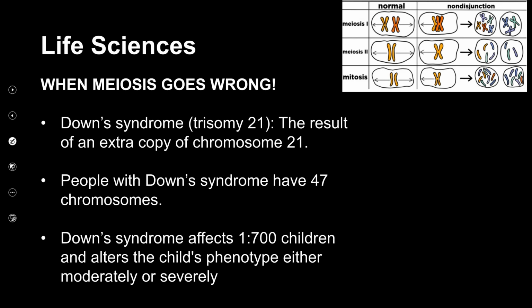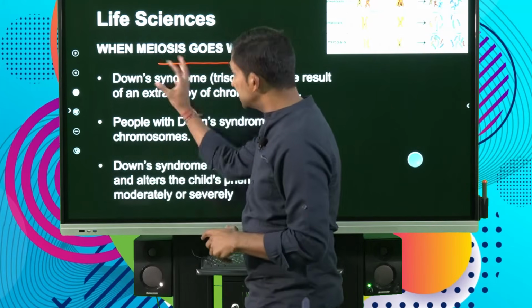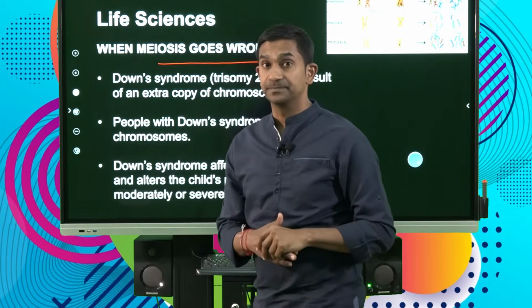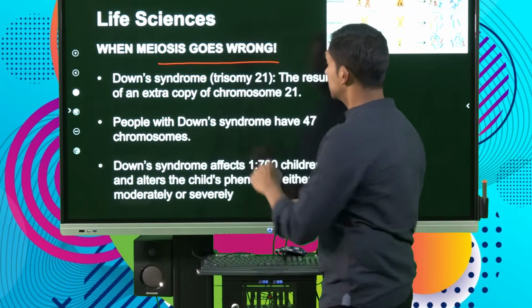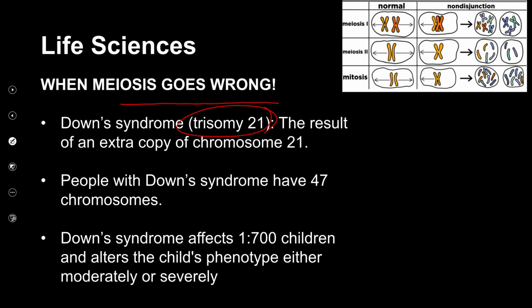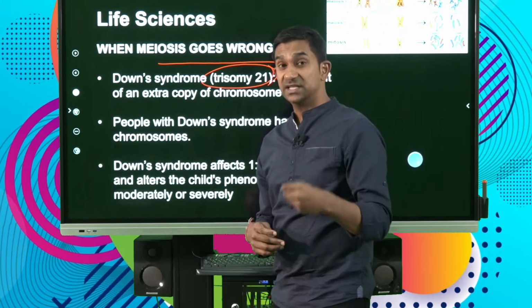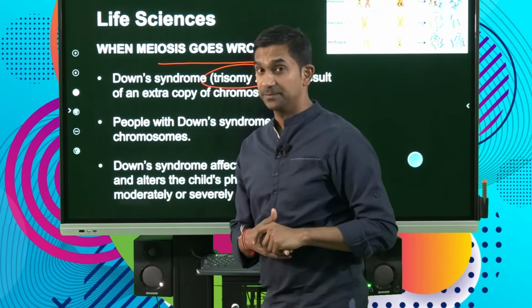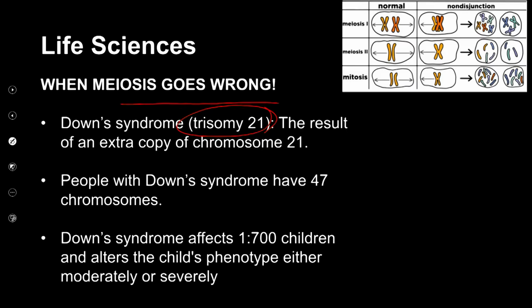So we say that when cell division or meiosis goes wrong, we have what we refer to as one example, which is Down syndrome. And Down syndrome, again, is called 21 trisomy, referring to an extra set of chromosome number 21. The usual number of chromosomes that we have for each is a pair. Unfortunately, during a Down syndrome fertilization, we have 3 copies of chromosome number 21.